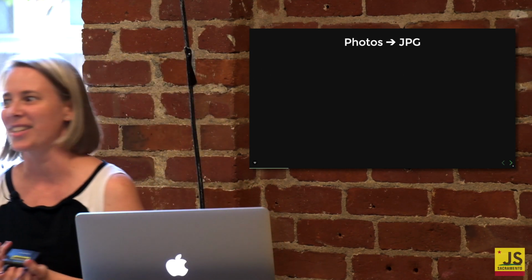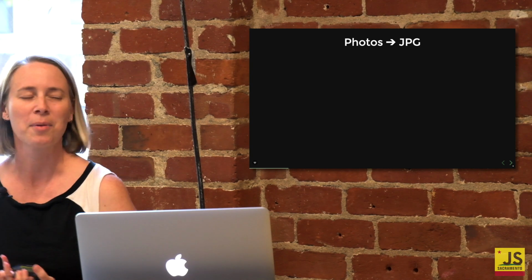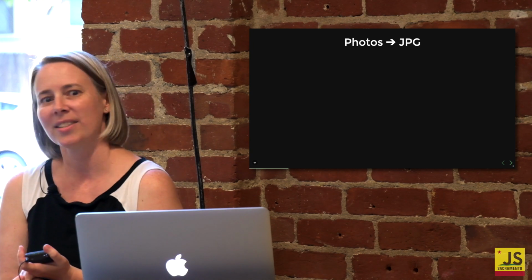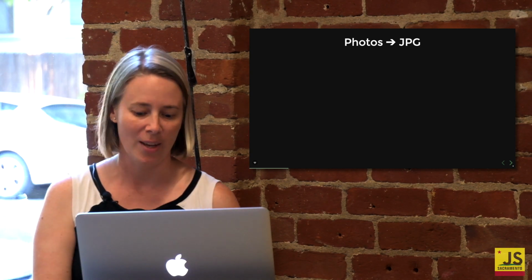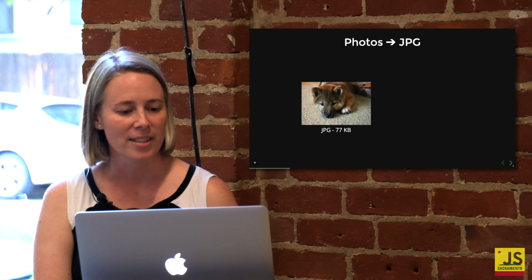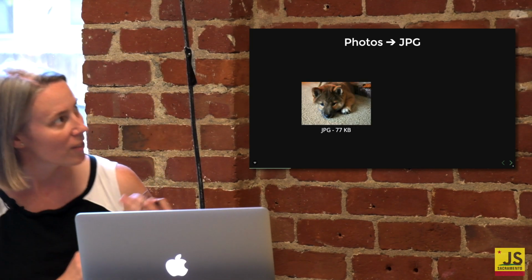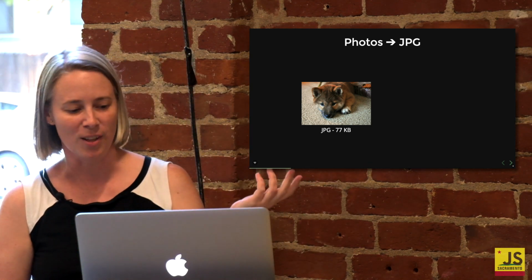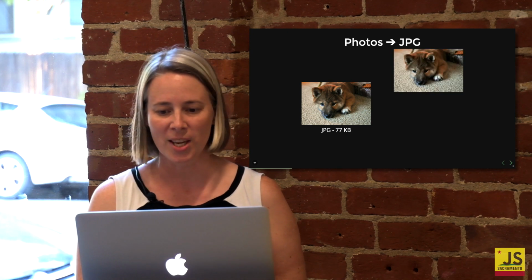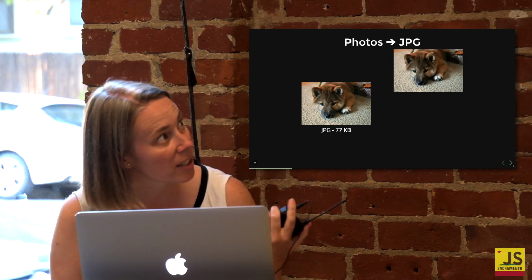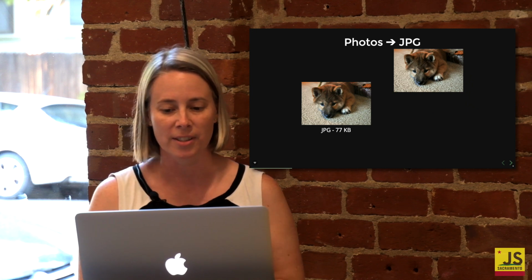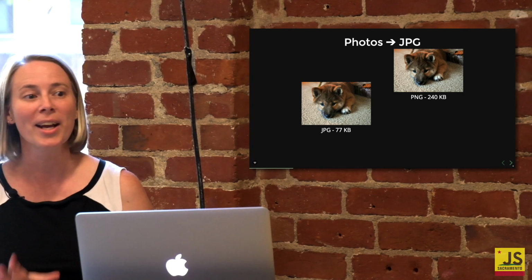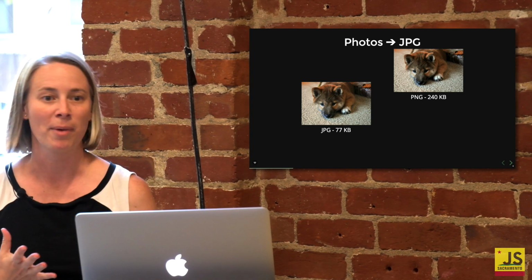So starting with one of the first cases, and probably the most common still, would be photos. And with photos, you'll want to use JPEGs, generally speaking, as the ideal format for that. And as an example, this is a picture of Petunia when she was 10 weeks old. And this JPEG is 77 kilobytes. And if I were to make that in a PNG, it looks pretty good. If I keep the quality pretty similar, it's a lossless file format. It's 240 kilobytes. So that's quite a bit bigger just by choosing PNG instead of a JPEG.